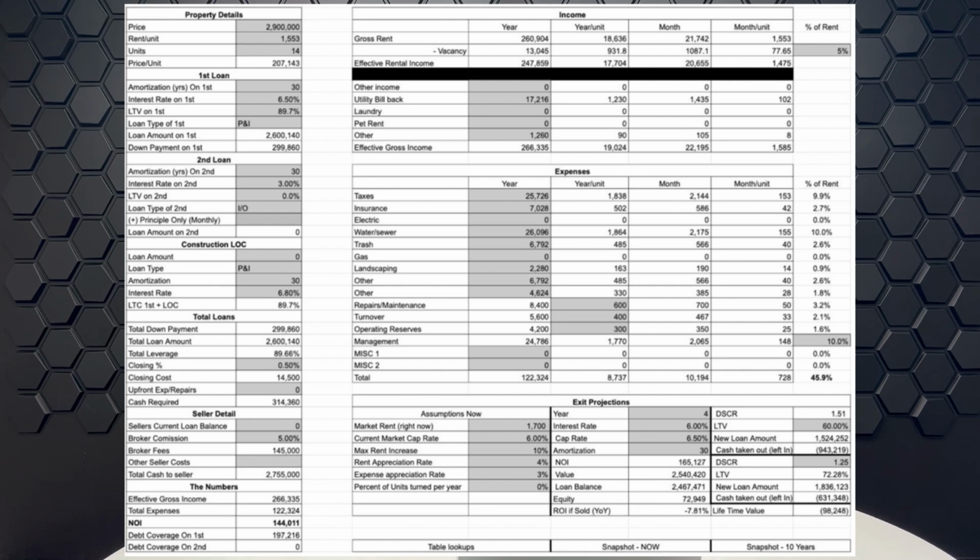Cool. So this is just to give you an example of a tool we personally use and have created. We give this to all our clients we work with to help simplify the math and do the projections over time. You'll see a lot of data similar to the P&Ls, but it also takes into account timeframes, future projections, cash flows, and everything you would want to know about a property over the life of the loan. This just helps you make better financial decisions. Again, we give this to everyone we work with, and we have a ton of different calculators too for different deal types.